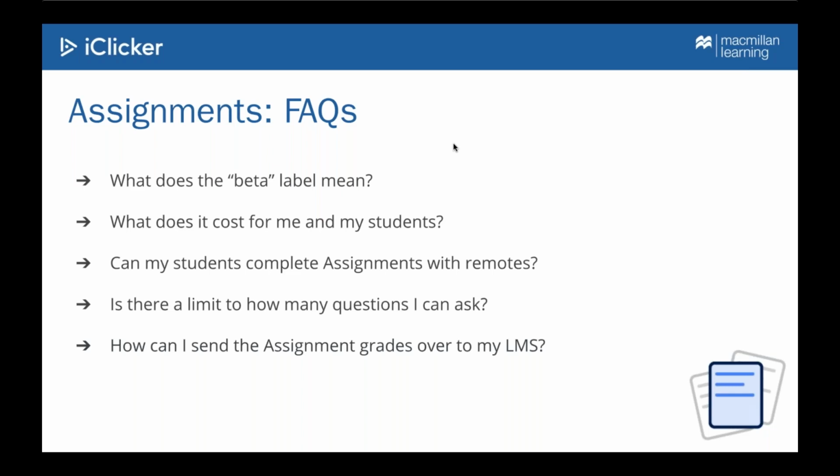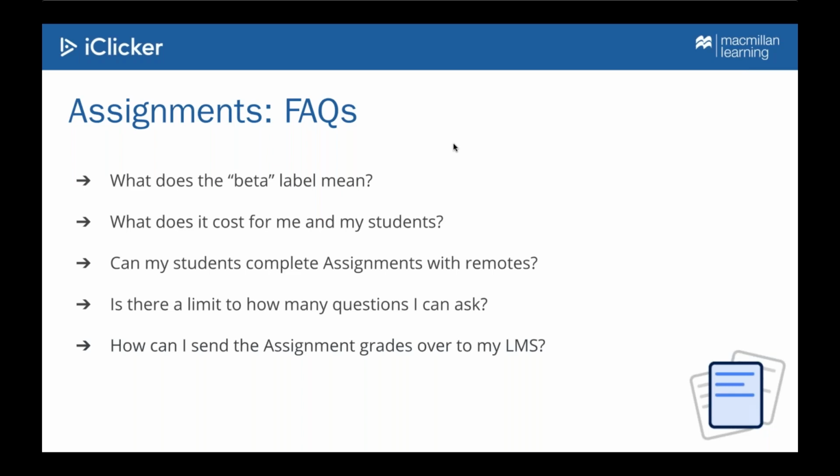So to start, what does the beta label actually mean? Well, it means there's a lot more that we want to do with this. Since many instructors were actively seeking to have iClicker with a solution for assignments, we decided to release it to all of you as early as possible. There are more features and improvements we want to add, and we're looking forward to more of our customers trying it out and giving us feedback so we can continue to iterate and make sure that this works as best as it can for as many people as it can. I will get a little bit after this into some of the next features that are coming out, and I see a lot of them being mentioned, so that makes me feel good that we are trying to get the next set out the door that meets the most needs.